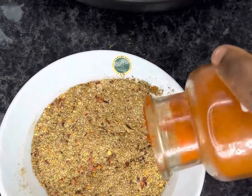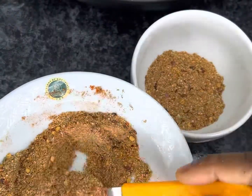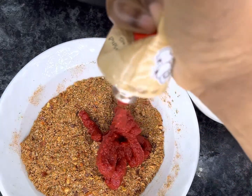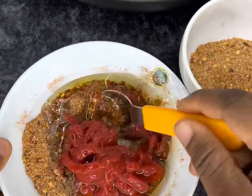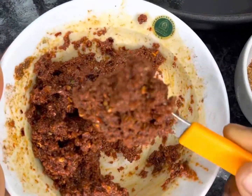Then you put paprika. You mix and reduce them. Then you put tomato paste inside. You put a little bit of oil, not a gallon of oil. Remember, the eye is to look, so I need you to concentrate and look.